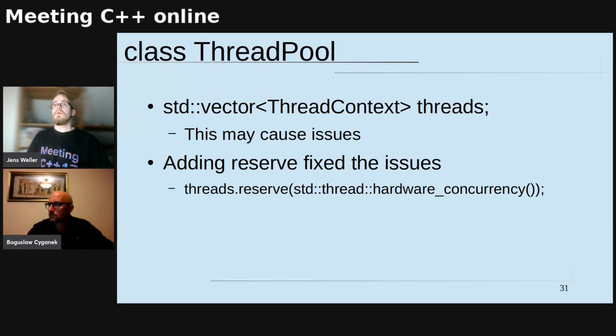And in the class thread pool, you have a vector with thread context objects, and this actually caused issues, because when you push a new set into that, then the vector grows and copies things around, and that seemed to have issues with the lambda running in the thread then. It was very interesting to see, and something which caught me a bit off guard, but it's not always as easy as you think, but it's an easy fix with threads reserved, then these objects stay in place. If you take an STD list here, that would also have a similar effect, that basically the object doesn't get moved when the vector or the container grows.